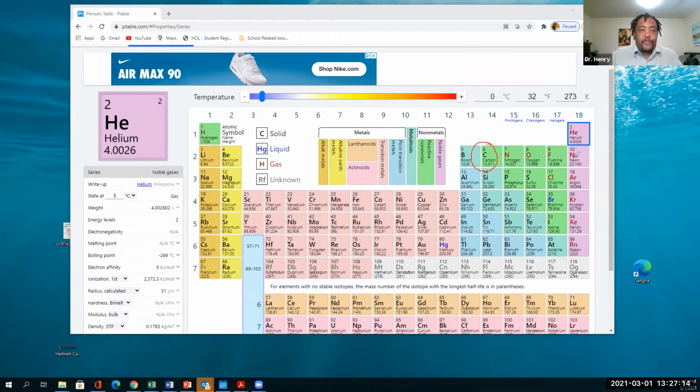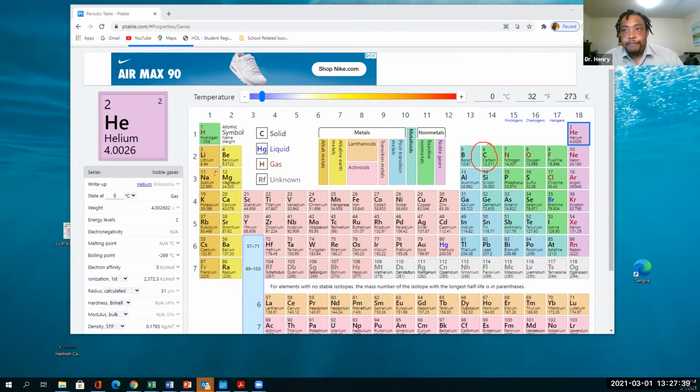Carbon is in a funny place because carbon could also lose 4, 1, 2, 3, 4, and be like helium, right? In most cases, carbon's going to try to gain 4 rather than lose 4, but under special circumstances, it will lose 4. We'll talk a little more about that because carbon is kind of a special beast in itself.